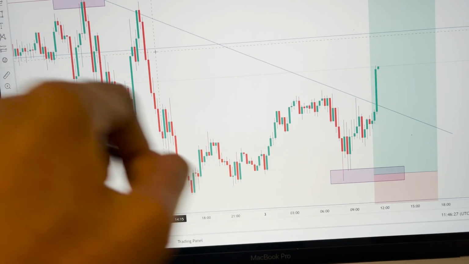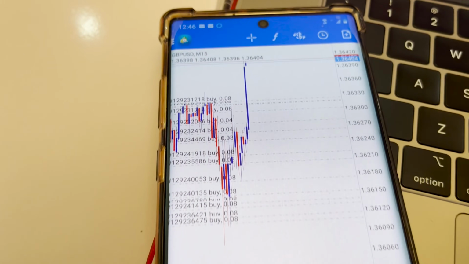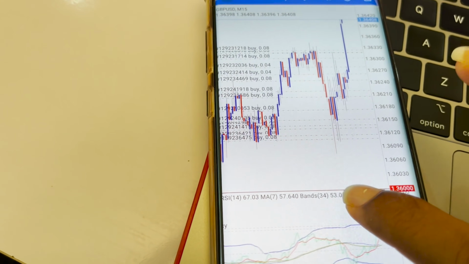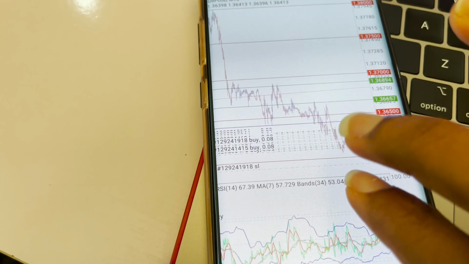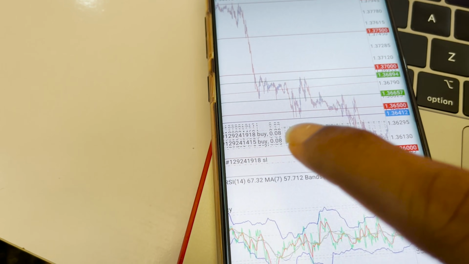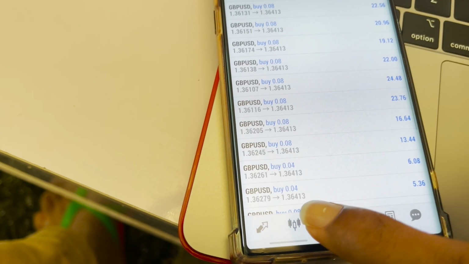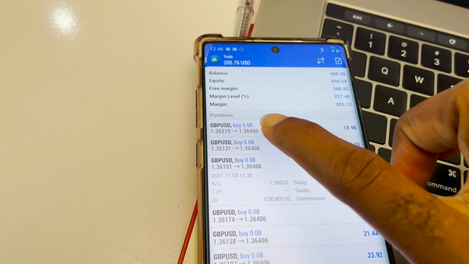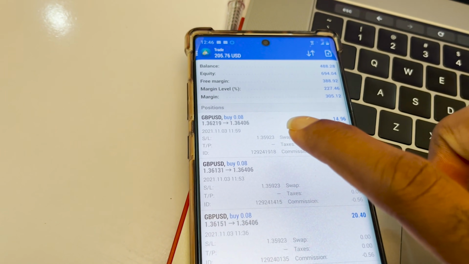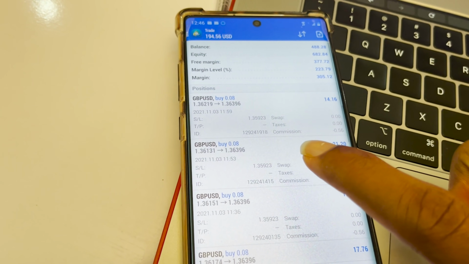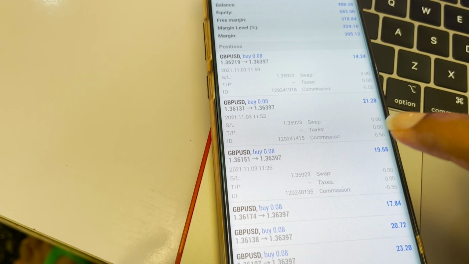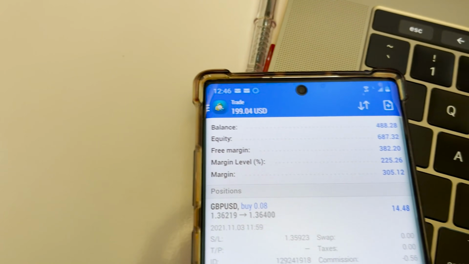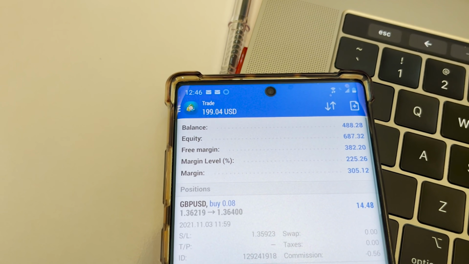All right, what's up guys, here was our entry and price has already moved up, and on here it's time for me to break even. Remember, the stop loss is down at this point. I have to shrink it so you can see. So this is my stop loss level for all of them. So let me show you still. We are up. The stop loss of 1.35923, all of them, they've all got stop losses. So I'm currently swimming in profit of about $200, that range.